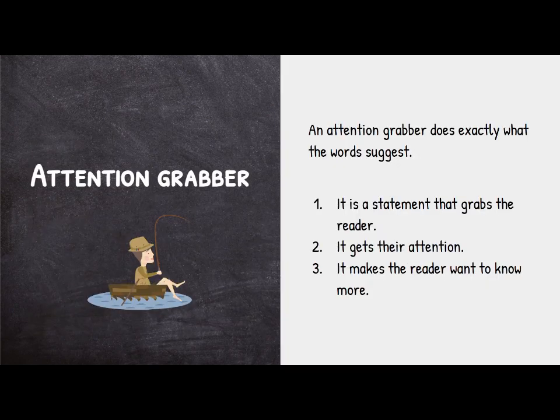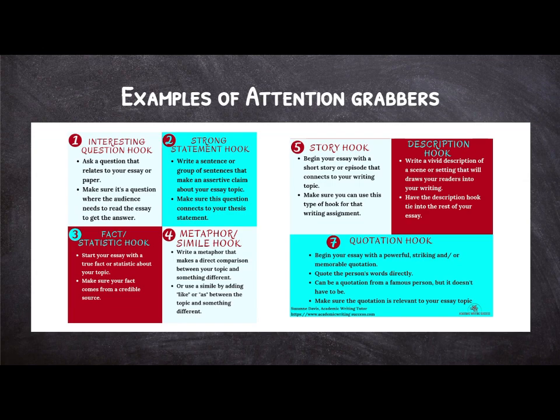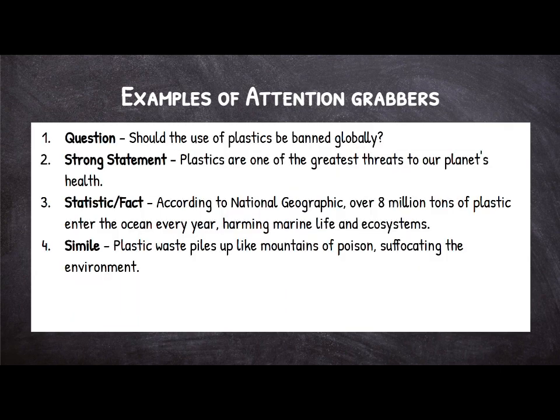We will begin with the attention grabber. And the attention grabber does exactly what the word suggests. It is supposed to grab the attention of the reader, right? It's supposed to make the reader want to know more about your essay. Some examples of attention grabbers are interesting questions, a fact or statistic, a metaphor or simile, a story, also called an anecdote when it comes to essay writing, a description, a quotation.